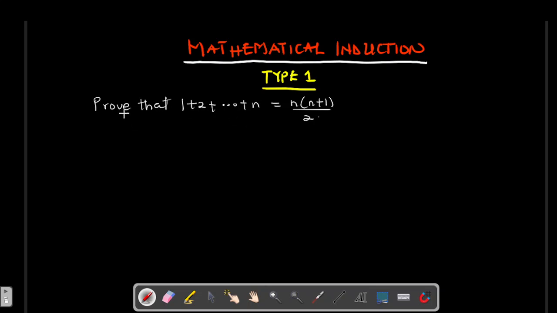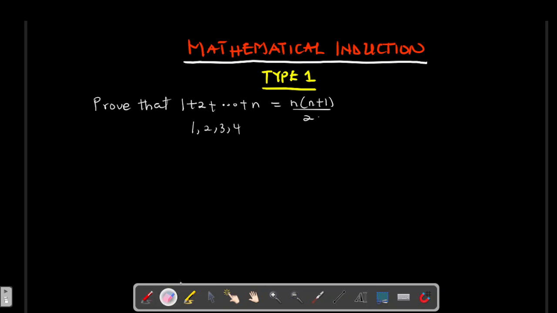So the problem here is: prove that 1 plus 2 plus dot dot dot plus n is equal to n multiplied by n plus 1 over 2. Do you understand this? What this statement is trying to say is that if you have a series of positive integers, so this is a series, that is a sum of a sequence. Remember that natural numbers are written in sequence, so 1, comma 2, comma 3, comma 4. So when I add each term to the next term, I end up getting what you call a series, okay?